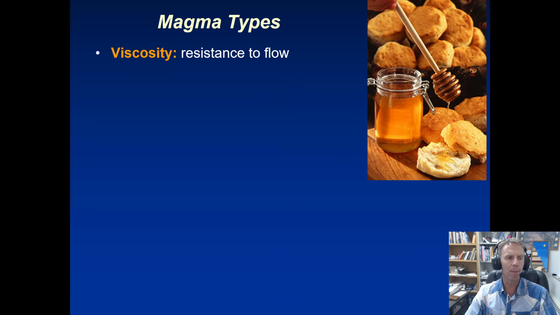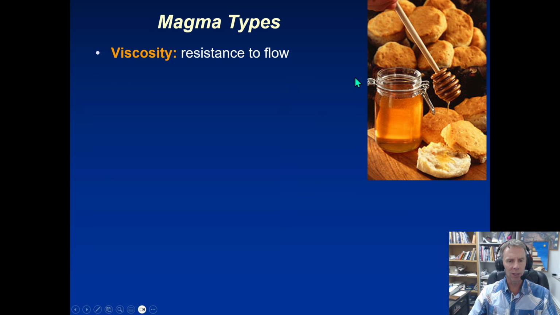Okay, so a couple of things about magma types. One term that will be helpful as we study igneous rocks, magma behavior, and eventually volcanoes is this concept of viscosity. Basically, think of viscosity as the opposite of fluidity. So water, for example, which is highly fluid, is actually a low viscosity material. It does not resist flow well. It flows quite easily and readily. But something like honey has a fairly high viscosity. It's slow, it's sluggish, it's not very fluid, it doesn't move very quickly.